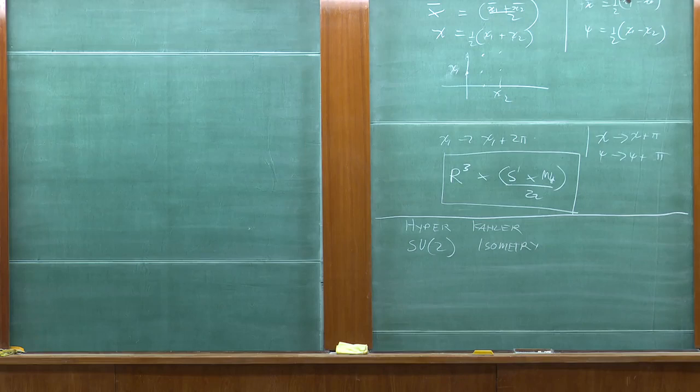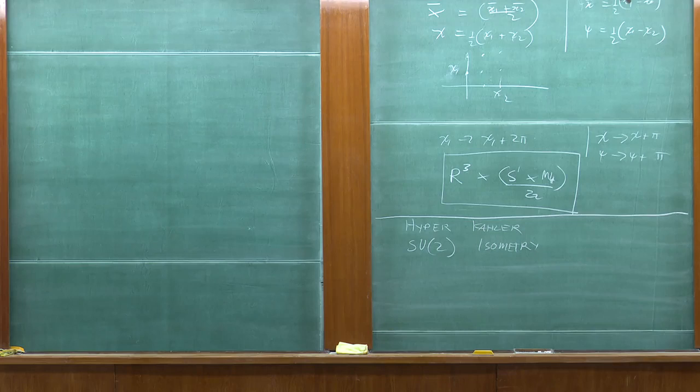Now the R3 automatically has rotations in it. But for this to survive also, you might have thought maybe one way of it working is that it acts only on the R3 and is trivial on the M4. But we know that's not the case. Because when these two monopoles go off to infinity, M4 was just x1 minus x2, and this is also rotated.